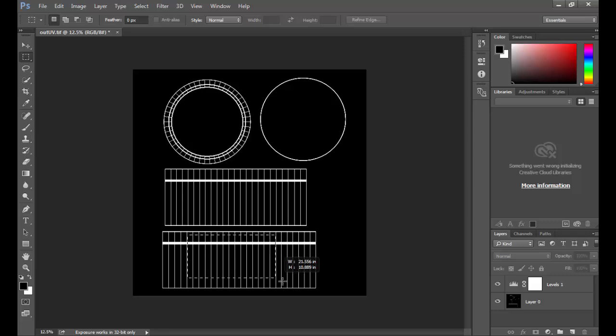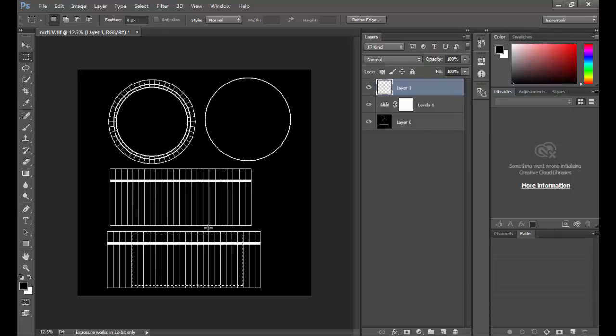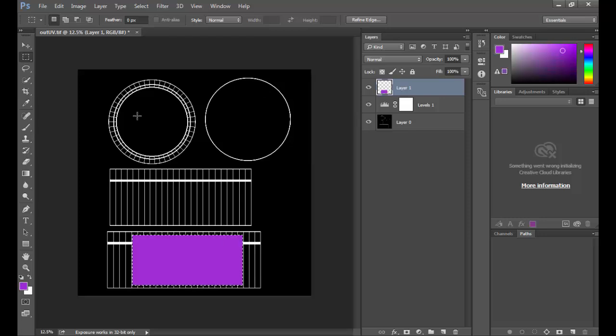Okay. So once we're here, I'm going to just show you a quick overview of this. So I'm just going to create some shapes. So let's say I make a new layer. And pull this up here so you can see what I'm doing. I'm going to make a new layer. I'm going to color it something gaudy just so you can see what's happening. There we go. And here's the top of this. So I'm going to make a circle.